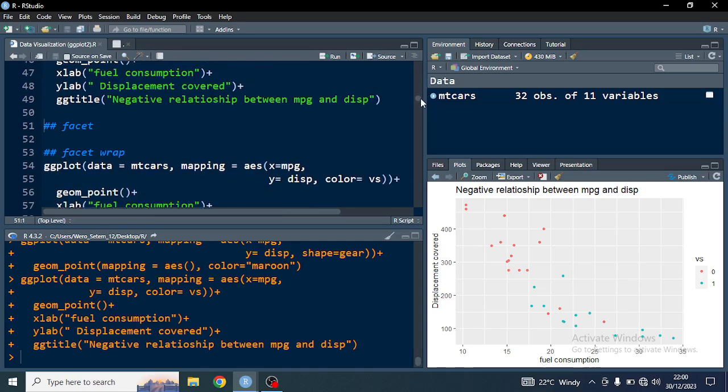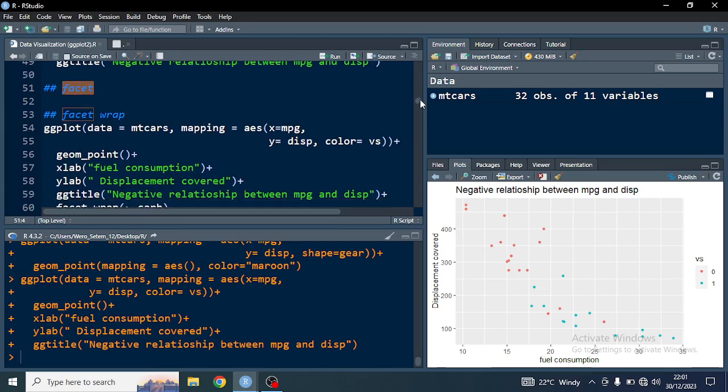Another way of visualizing your data is using facets. So with facets you basically want to break your data set based on another categorical variable. For example, with this vs, I want to plot each vs on its own graph, in such a way that vs equals 0 has its own scatter plot, and adjacent to it vs equals 1 also has its own scatter plot.